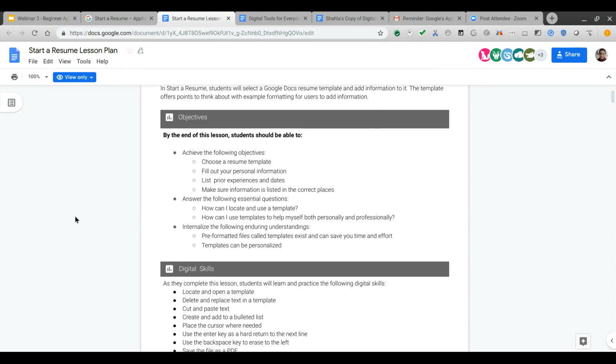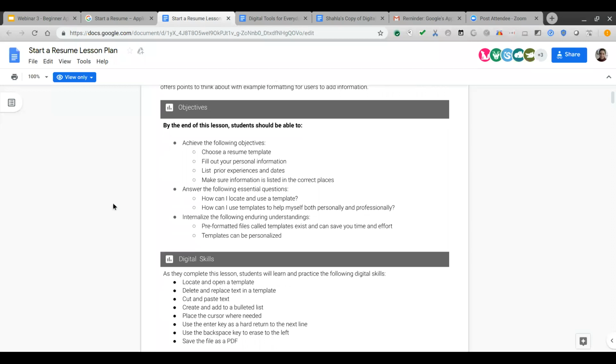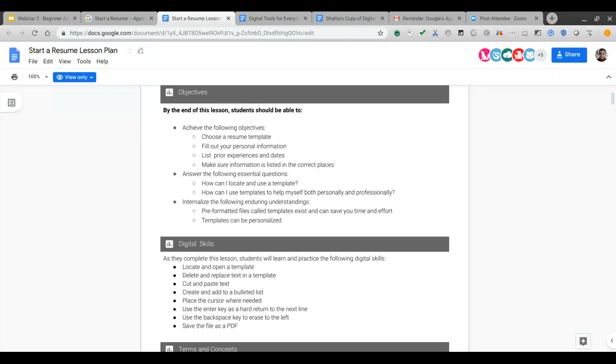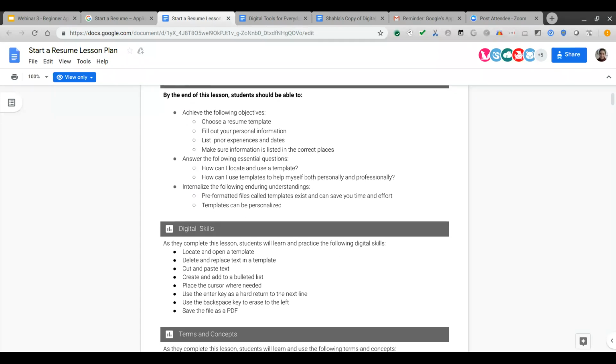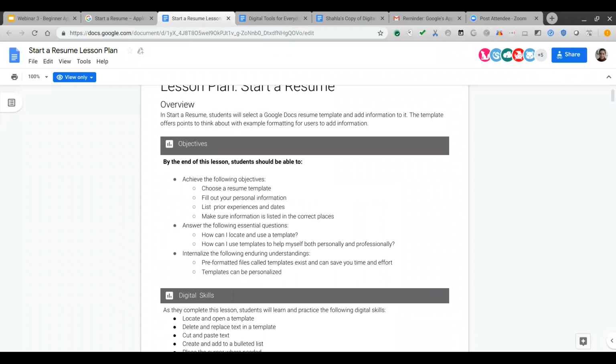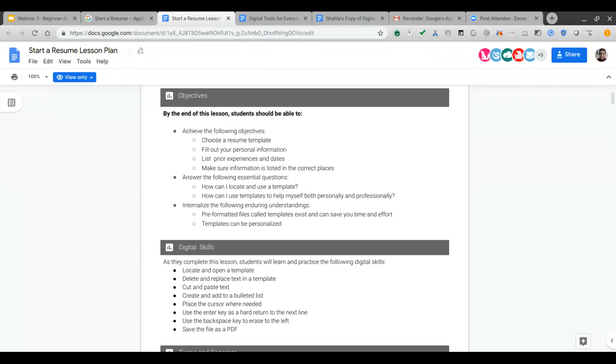It also includes answering essential questions like, how do I find a template? And how do I use a template that's professional, that really helps me meet my own goals? It also includes ways that you can personalize that template for your specific job hunt. So that's, at a very high level, what the objectives of this lesson are.